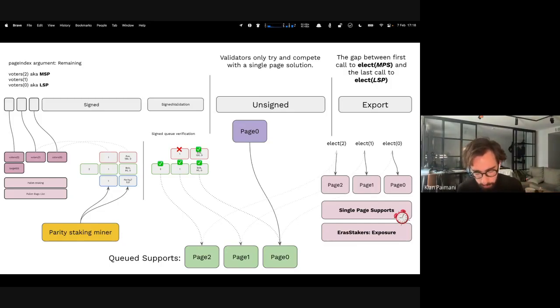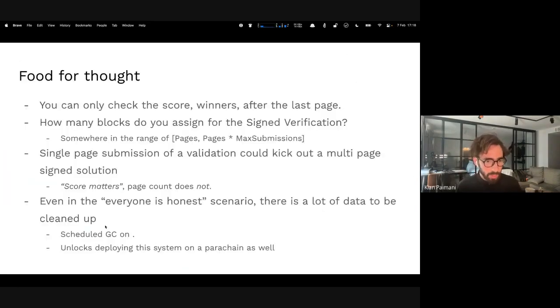Yeah, I'm generally quite interested in implementing this kind of background tasks in FRAME, and have made some failed attempts in the past. I might try again here, something like a garbage collector for this pallet, for this whole system. And the reason for that is that eventually we want this whole thing to be parachain friendly, parachain ready. And for that, it's very critical that we don't read and write a lot of stuff. Although thinking about it again, I think deleting data is not really affecting the size of the PoV. Maybe someone can correct me now. I think deletion is actually not that expensive. Anyway, that's just another idea that might come, but currently it's not really implemented.